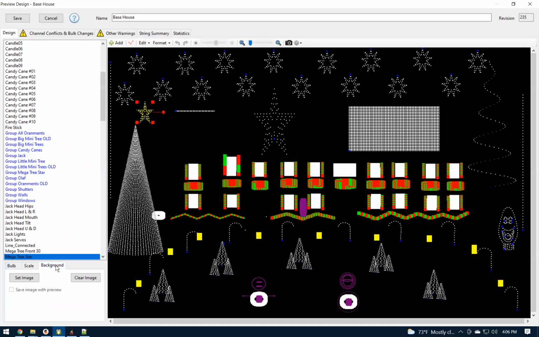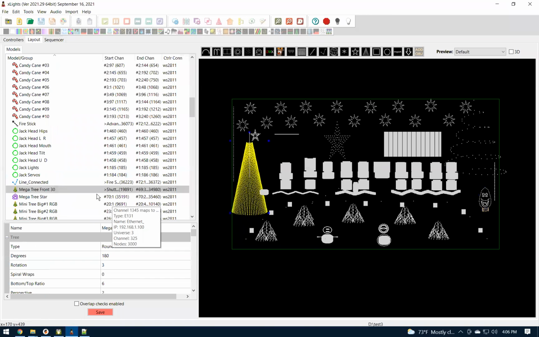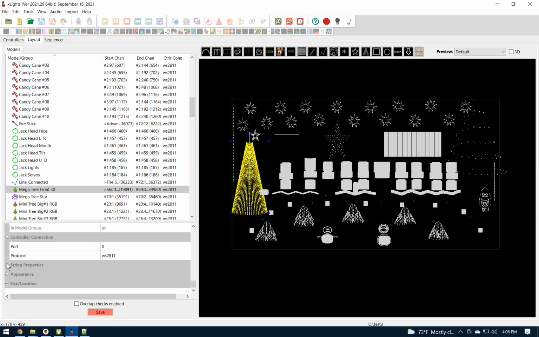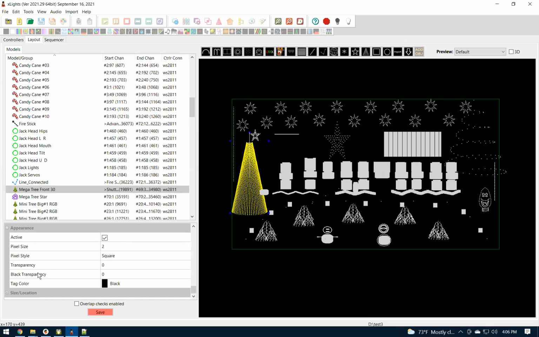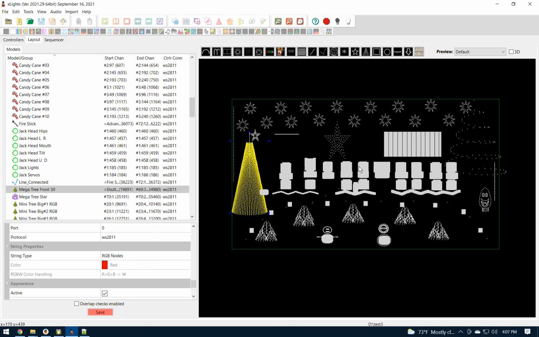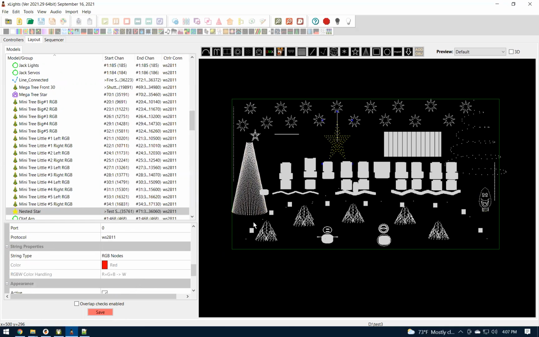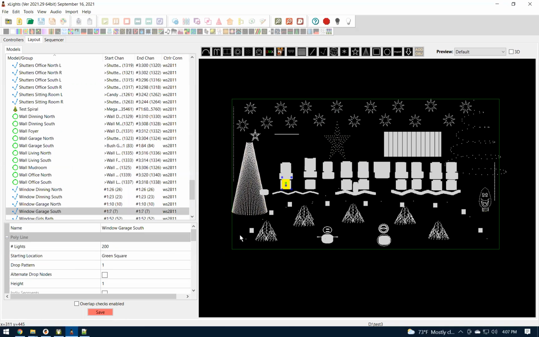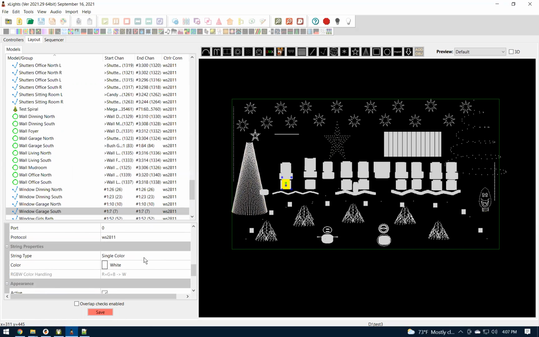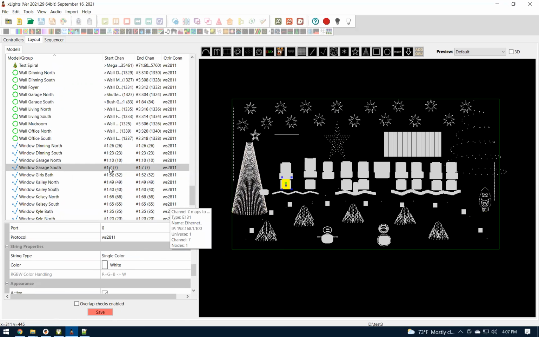Things I haven't implemented, there is the background image. I haven't added a way to import that yet. But if you look at any of these, this should match what's in S5. And as you can tell, it does all the string channels. Like this had individual strings set up for the start universes. It imported all that. If you have different string properties, like super strings, or a single strand color, older style, it'll import those as well. Oh, so we have a single color white, so it imported that as well and made single channels.